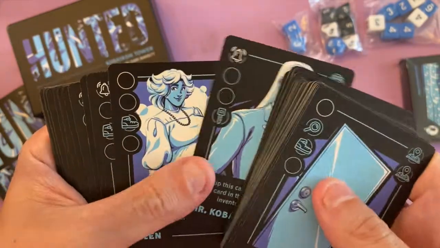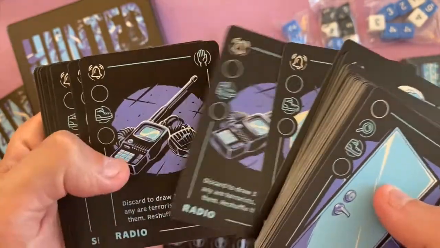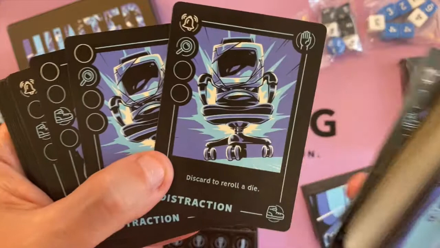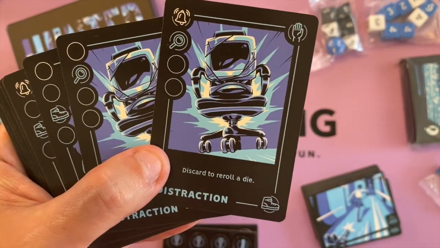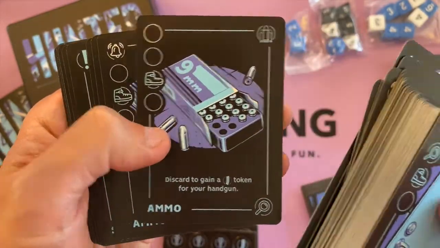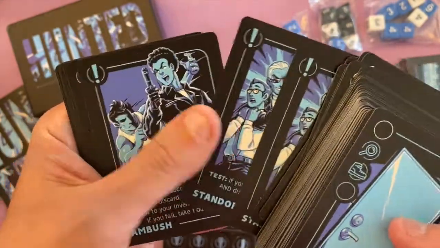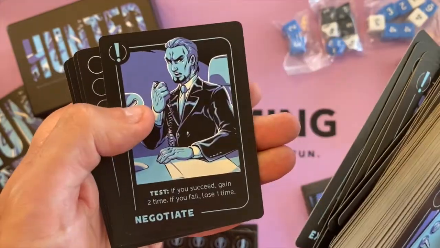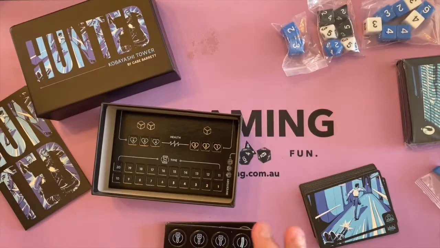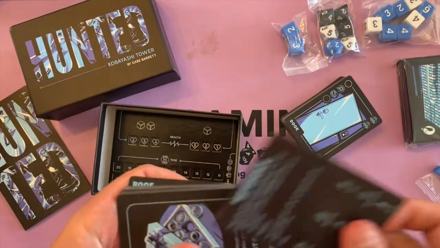Kobayashi, man who owns the tower, Ellen, Agent O'Neill, med kits again, radios, flashlights, smoke bombs, very cool, distractions. It's a chair. I like the monitor tape stuck to the chair. Then you have shotguns, machine guns, Sergeant Pratt, ammunition, very important. Barricading doors, search pockets, standoff with villains, ambush, explosion tests, negotiate. There's Clarence, regroup. And of course, if we go through the location deck of cards, which are these ones here, we are going to find another reference card.